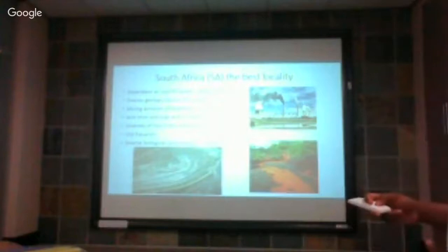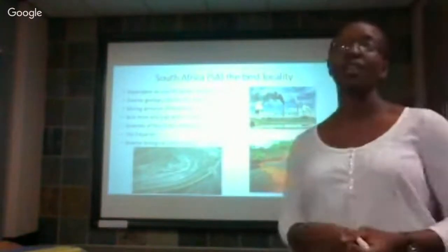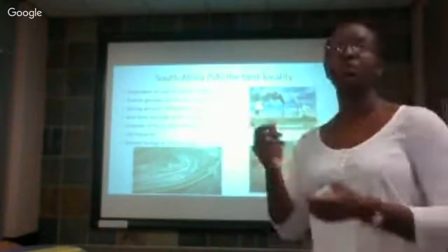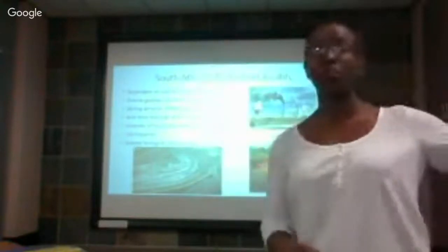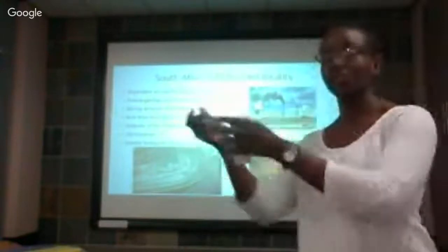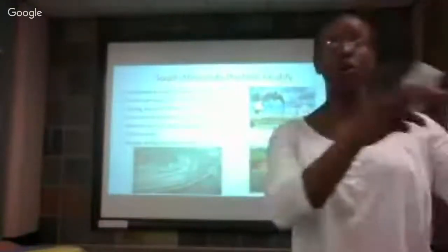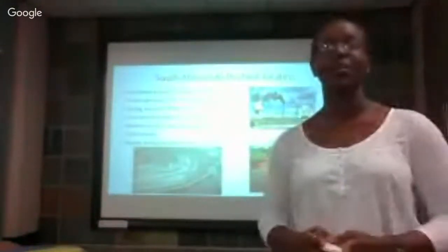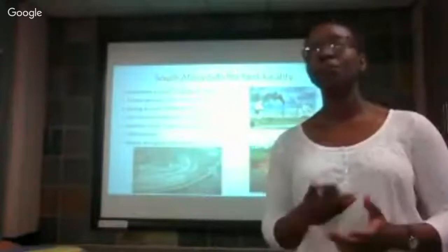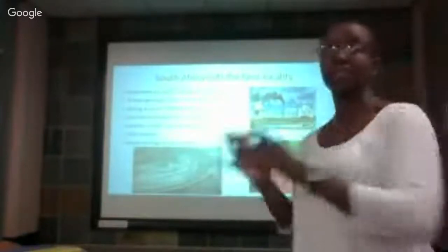We have about 250 different estuaries in South Africa. By that we can gain, the estuaries will help us to connect the land with the oceans. So different kinds of nutrients from the land will be easily transported by these estuaries into the ocean. That's why Belinda said we have upwelling. There wouldn't be upwelling if we didn't have anything to bring the nutrients from the land into the ocean.